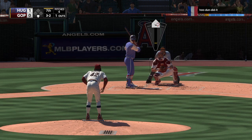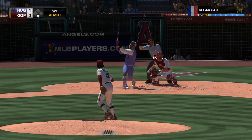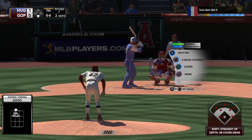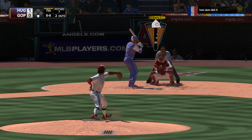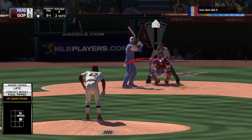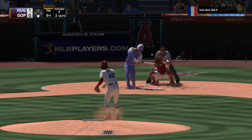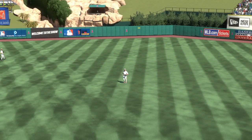Time to focus here. This game is way too close to be walking, guys, so we'll see if he can make him swing the bat on this next pitch. And a swing and a miss here, so it's a quick 2 outs to start the 7th. First pitch coming, here it is. Fouled off. Into the windup, here comes the 0-1. Line drive to center field. But this will not get down quickly enough as it's pulled in out.